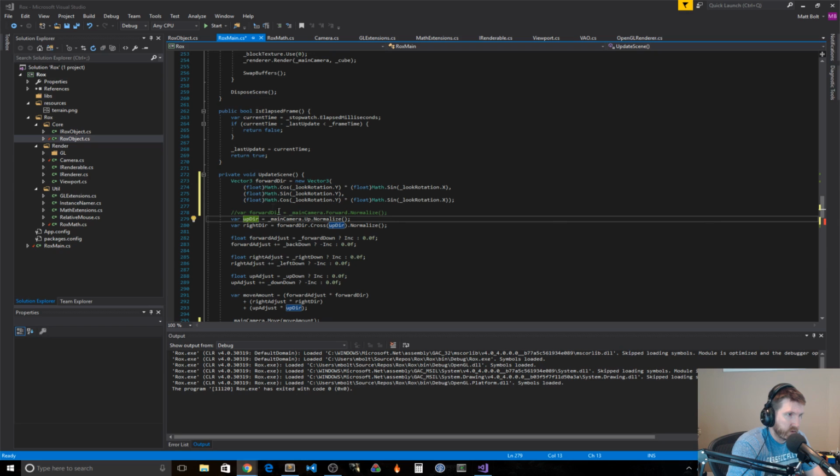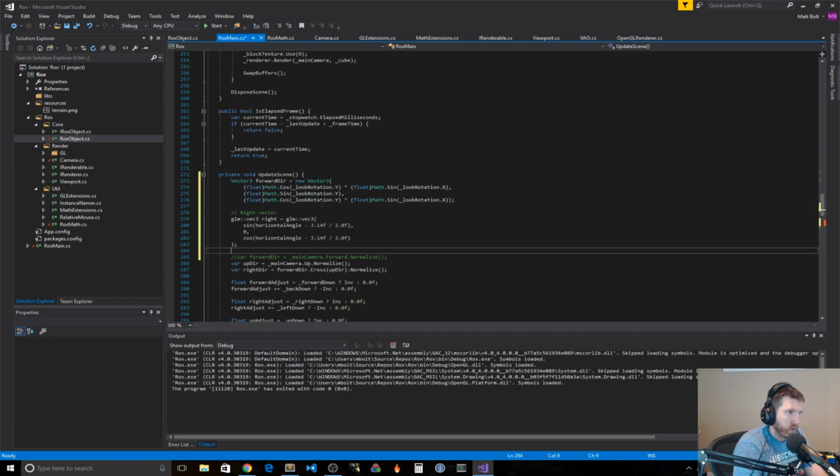So we'll do this. And this is going to be the same sort of thing. Vector 3 right direction equals new vector 3. And we're going to do all this. Float. Wait, what was that? Was that a sine? Yeah.